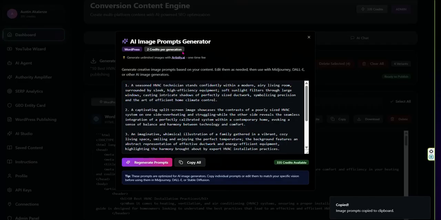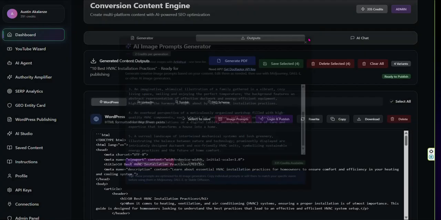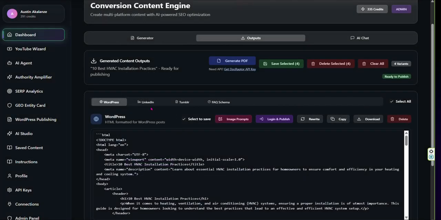So we copied our image prompt, and then we go to Artistly and generate, or we can go to DALL-E or Midjourney to generate the image. So that's that, and then you can do that with all of the platforms that you generated content for. The next button here is your publishing button.